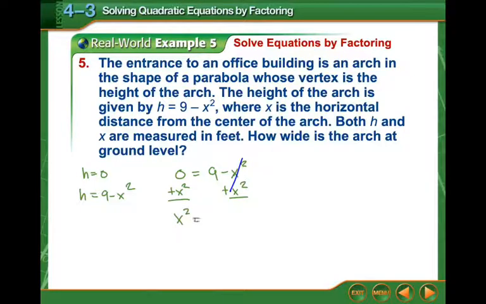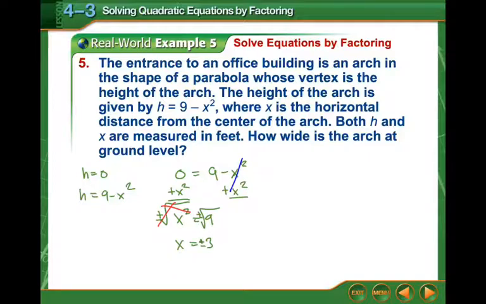We have x squared equal to 9, and now we're just going to square root both sides. Now, typically with a square root, if you're solving an equation without real-world application, you're going to do plus or minus the square root. But since we have a real-world application and negative wouldn't make any sense, we're not going to deal with that. So x is equal to 3. And really, actually, with this one, we should go ahead and do plus or minus.